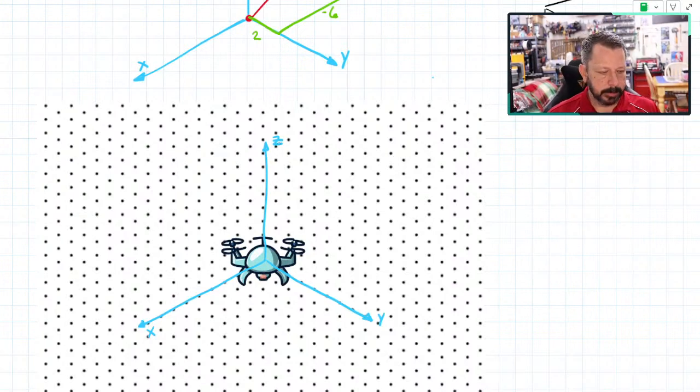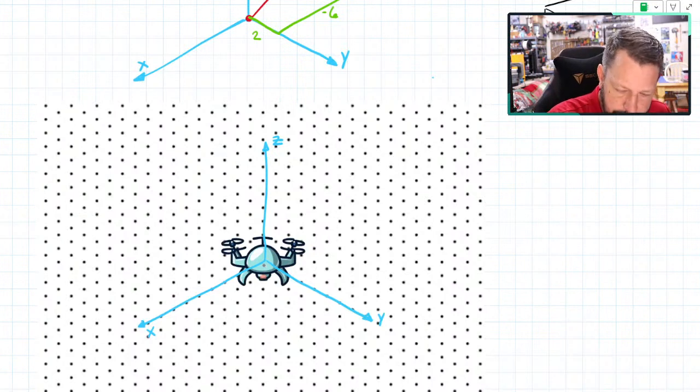All right. So this drone has 3 things acting on it. It has its own weight pulling it down. It has some wind trying to push it in one direction, and then it has its props trying to move it off in another direction, but not straight up. And we've got those three force vectors. So the weight, we're just going to make the weight go straight down. Let's make these to scale.